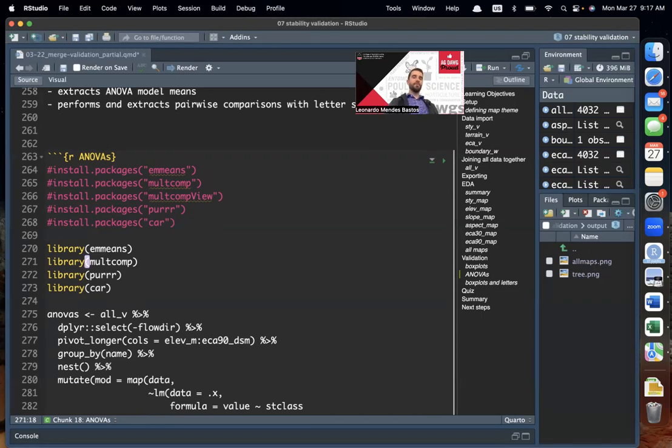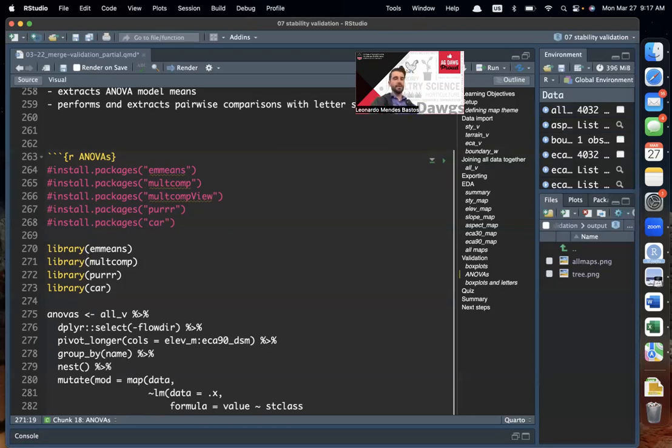multcomp and multcompView are 2 packages that allow us to do pairwise comparisons. If you're an undergrad, you may have not heard of this yet. However, if you're an undergrad going to grad school or thinking of going to grad school, these topics you will run into for sure. So although we're not going to get into a very detailed explanation of how these things work, be sure that you're going to be doing these analyses as you go into grad school.